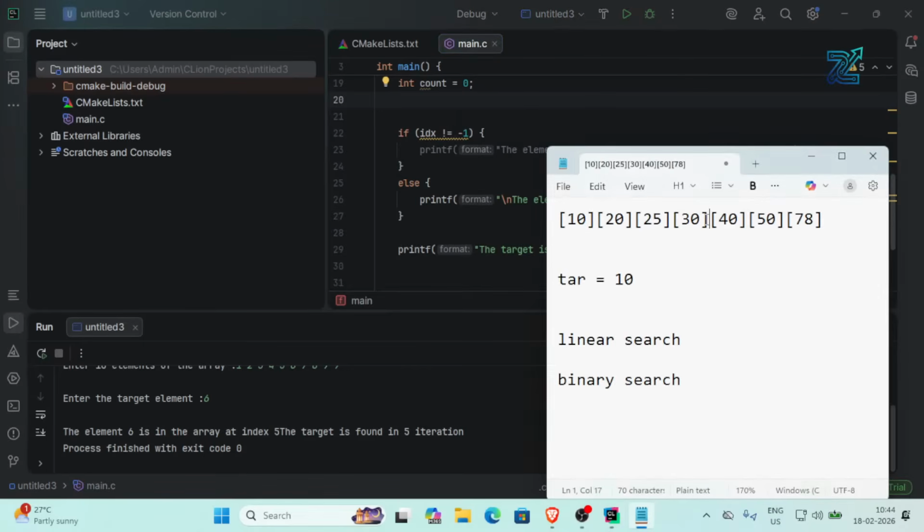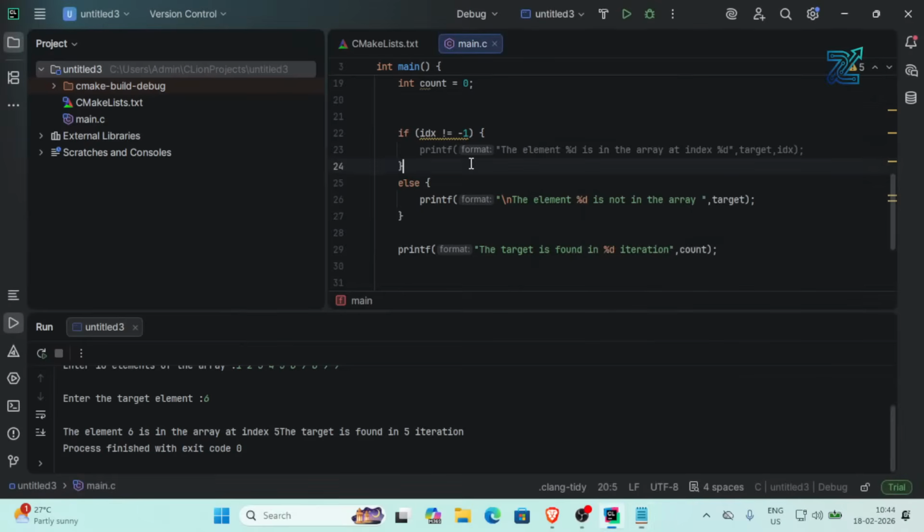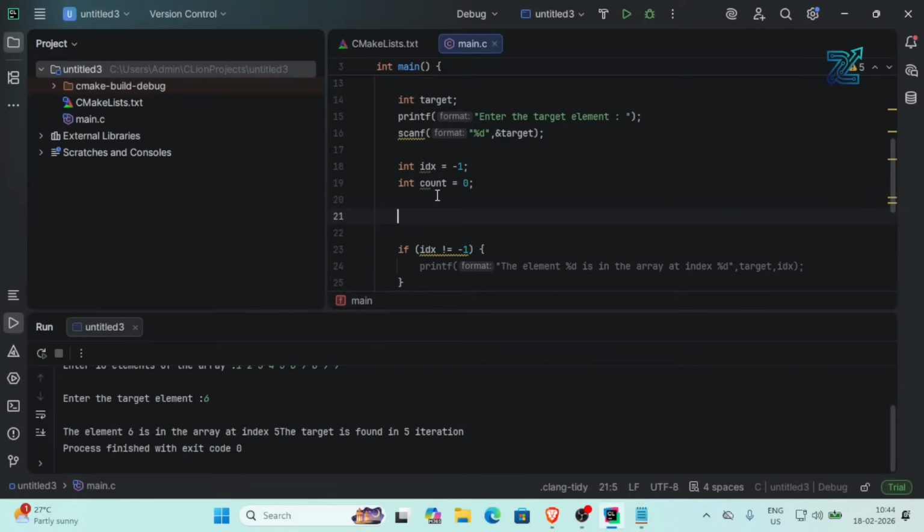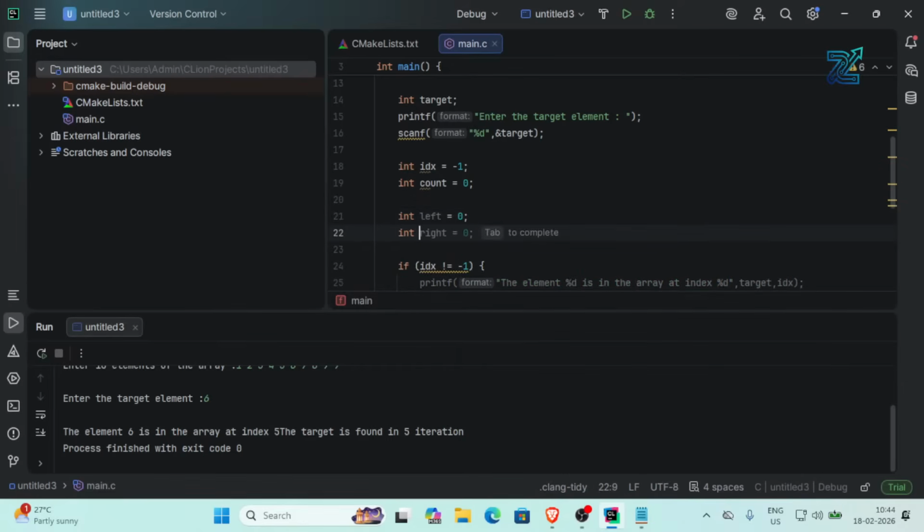First we have to find the middle element. So for that I am using 3 things, that is left, right and middle. So I initialize it: int left is 0, the right value is n-1, that is the last element.